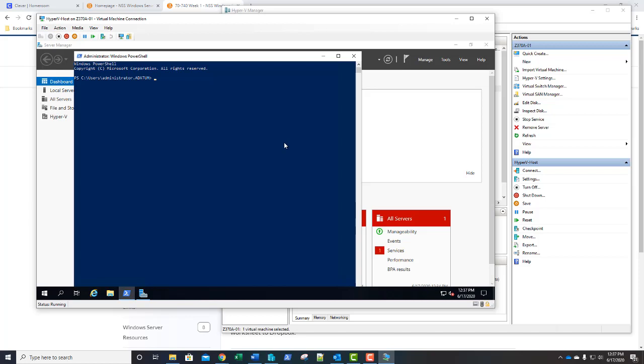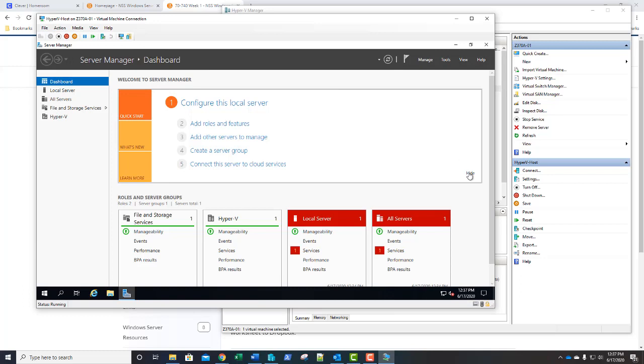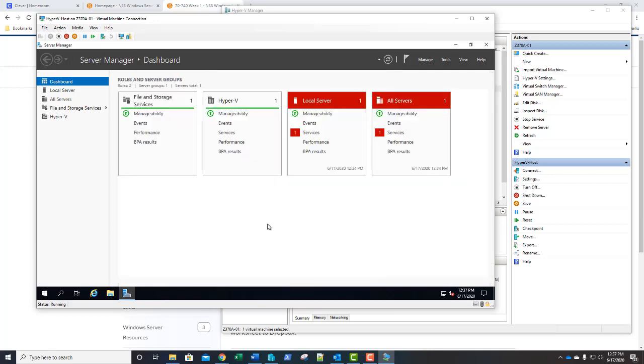If you don't have to log into a server, don't. Every time you log into a physical server, that's a security risk. Keep your servers as secure as possible. So that would install the Hyper-V role on this computer. We would have to restart to enable it, and then subsequently from somewhere we would need to install those management tools. Now, we did do that because we're using this in our test environment.